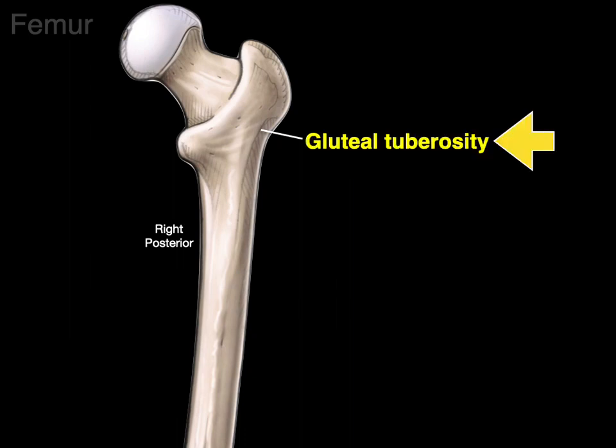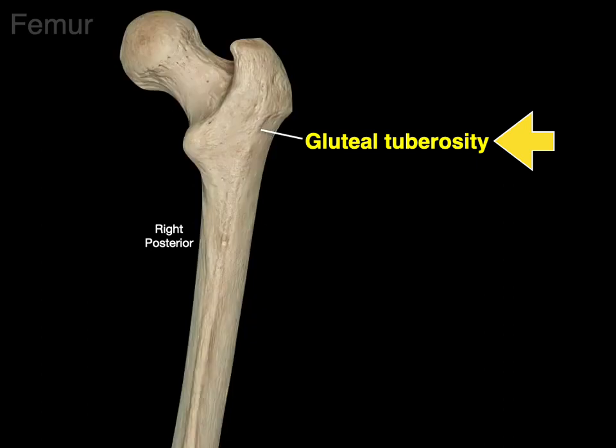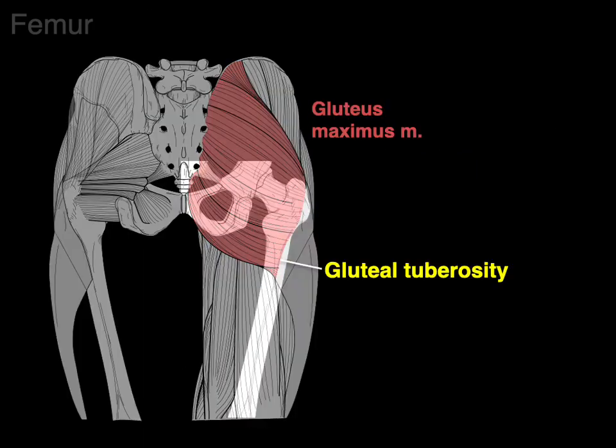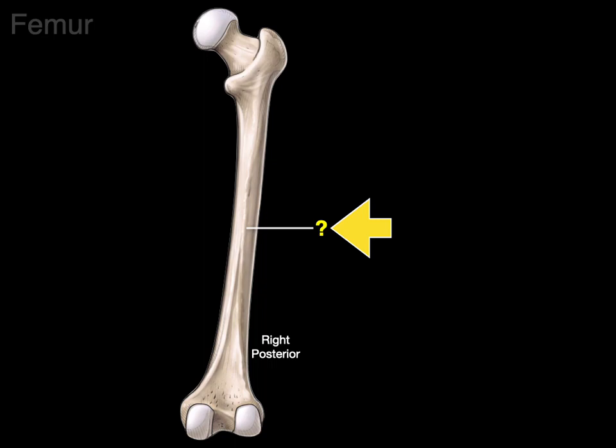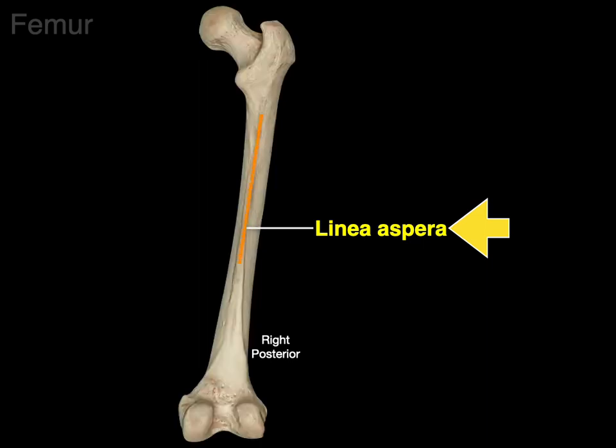This illustration does not do a good job, so there is a photograph, and you can see a much better tuberosity there on the back. And there's the gluteus maximus, and superimposed is the gluteal tuberosity where the gluteus maximus attaches. The rest of the maximus goes to the IT band. Then we have this line all along the back of the femur. It's called the linea aspera, rough line. Again, there's the linea aspera on a photograph to see it more prominently.